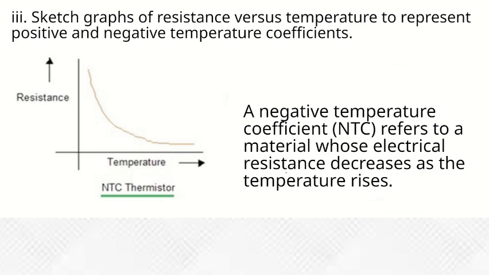Now for the negative temperature coefficient, this diagram explains that as the temperature increases, the resistance decreases. So this one refers to the decreasing of the resistance as the temperature increases. So here we find that the resistance is reducing as the temperature is increasing. Remember that the temperature is going from 0, all right? It is rising from 0 upwards.